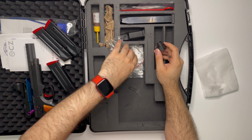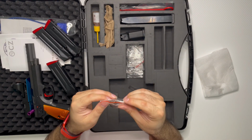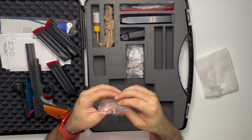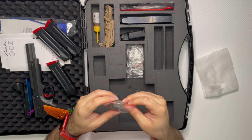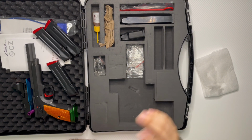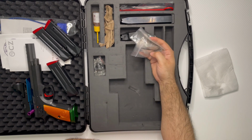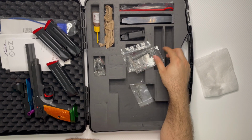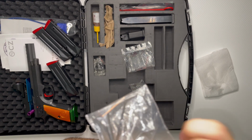I do believe that the other barrel that the gun comes with is set up to shoot 9mm major, which is awesome. If you've never shot 9mm major, it is a very good round to shoot, and it just takes 9mm to the next level. Not a lot of guns can shoot it. This gun can. You have all your tools here, a lot of Allen wrenches, extra screws, the odd colored or copper colored Allen wrench in here.